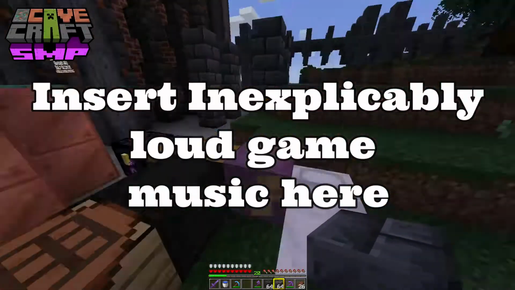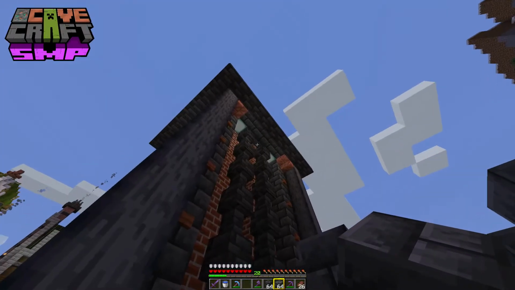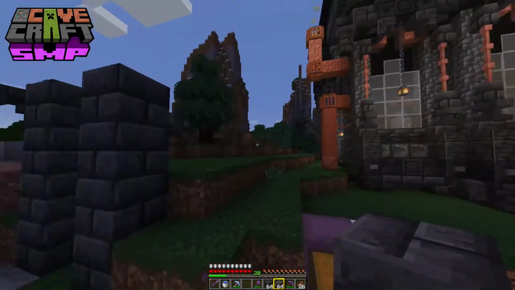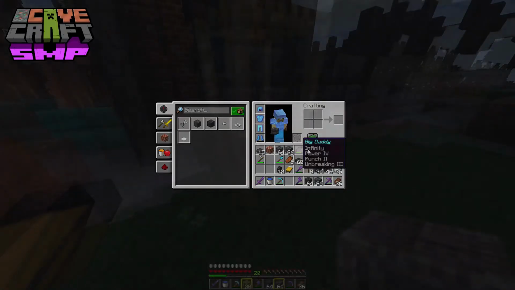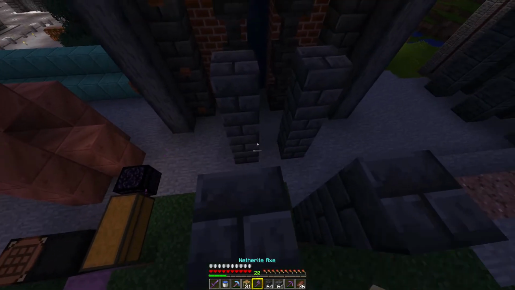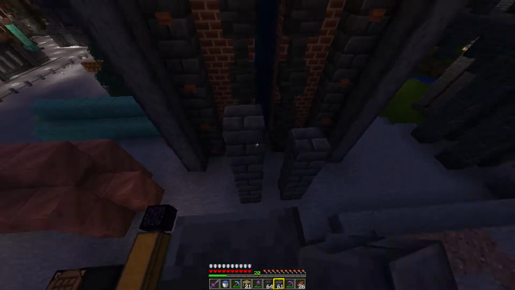Right, so what I've decided to do is start the aqueduct here, coming out of the pumping station here. And it's going to be a series of narrow arches that run around the city carrying the water. And I think I want it primarily out of deep slate stone brick, for now anyway. I might change my mind as I go on.